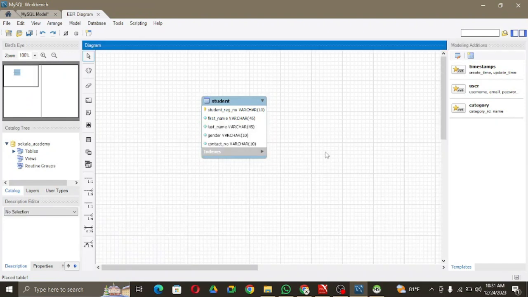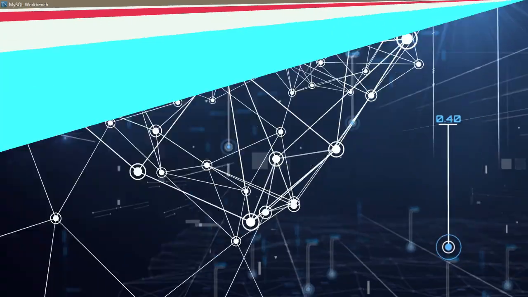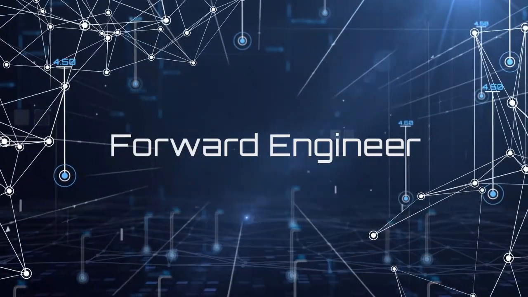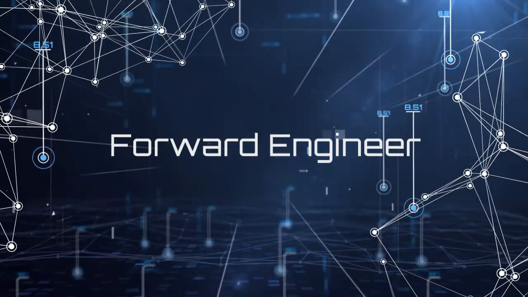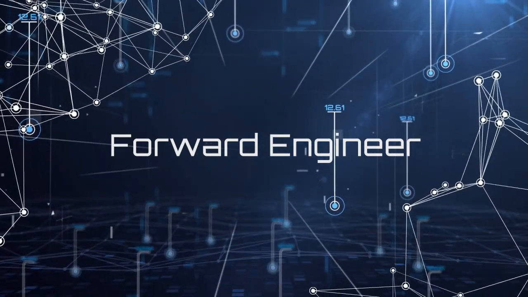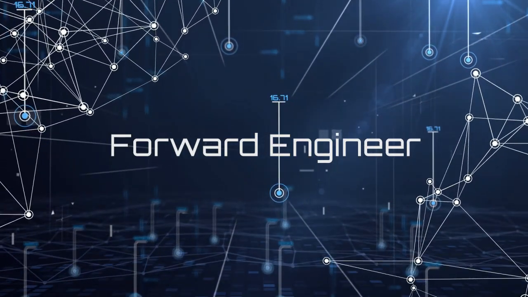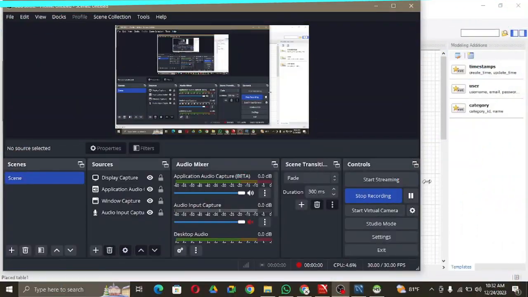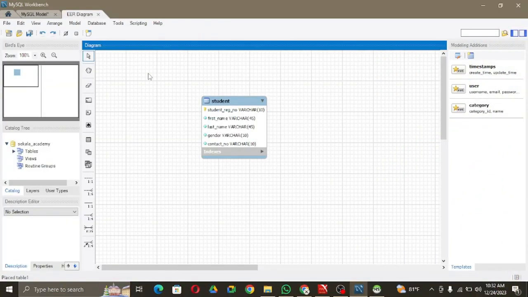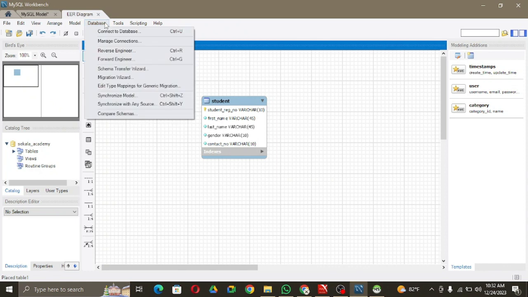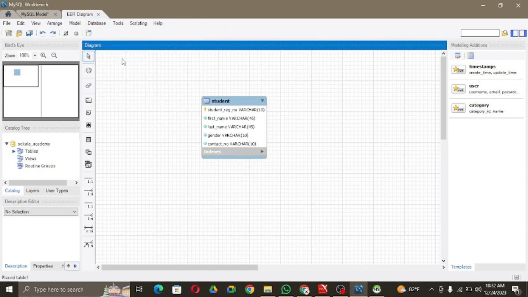Now that we're done with the second question, let's do the forward engineering, because we have to forward engineer this before we get to the third question. We all know how we forward engineer this. We go to database and select forward engineering.